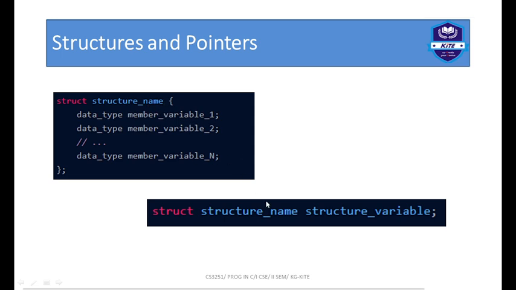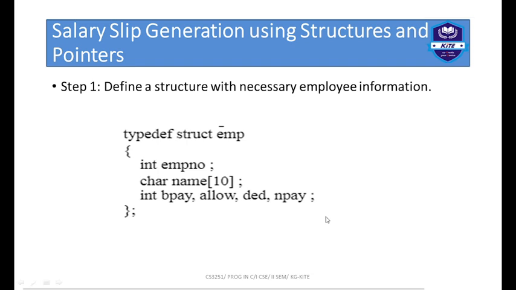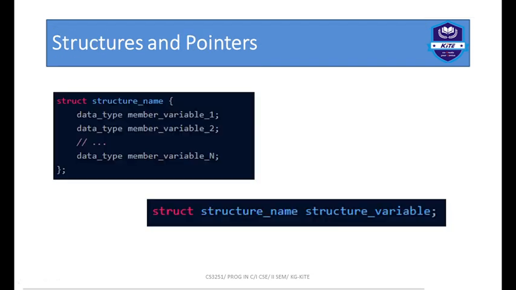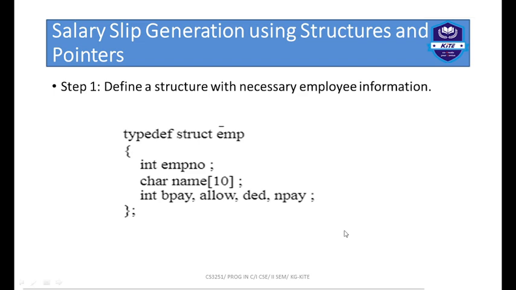Okay, so here we are creating a pointer variable to this. If you want to create a pointer variable, you can have a star in front of this. This is the normal structure variable. If you want to create a pointer variable to the structure, you can have a star in front. Followed by this particular line, you can write structure name and star ptr, so that it will hold the address of that particular structure.